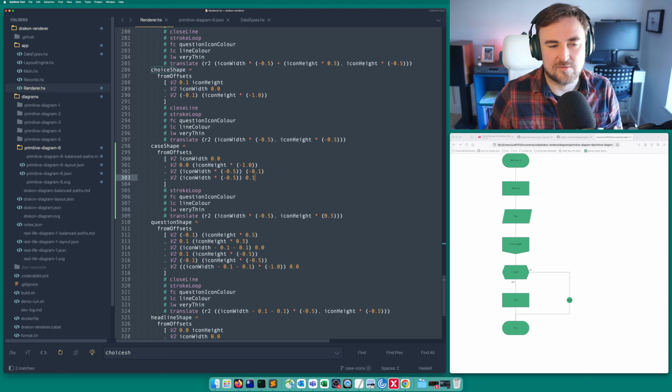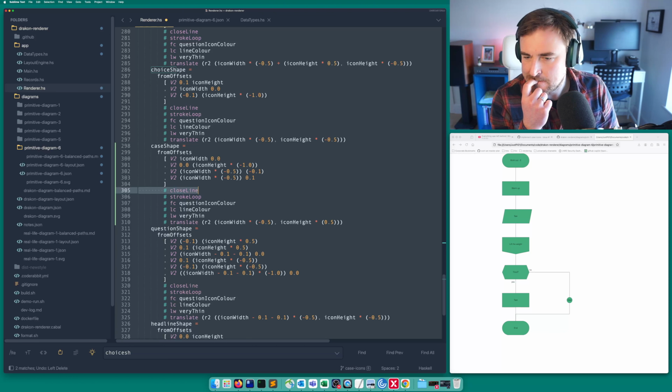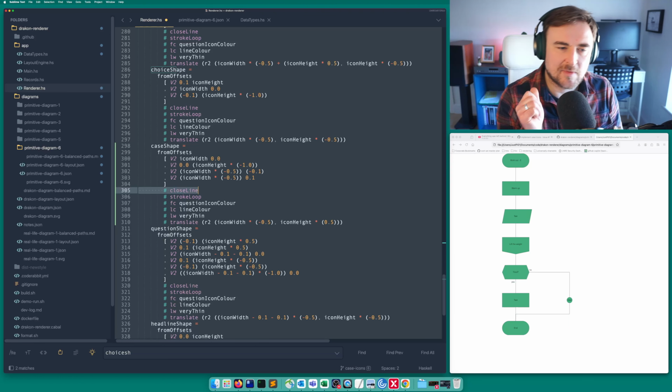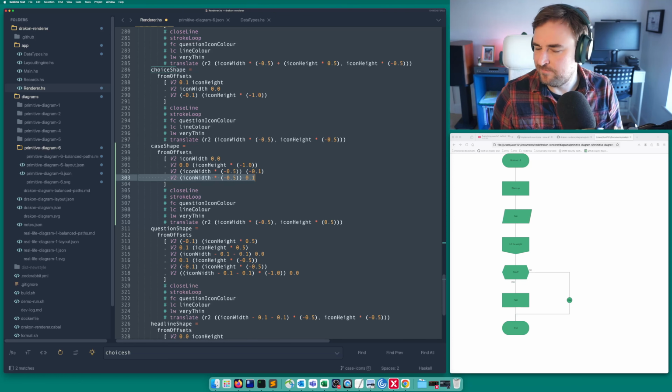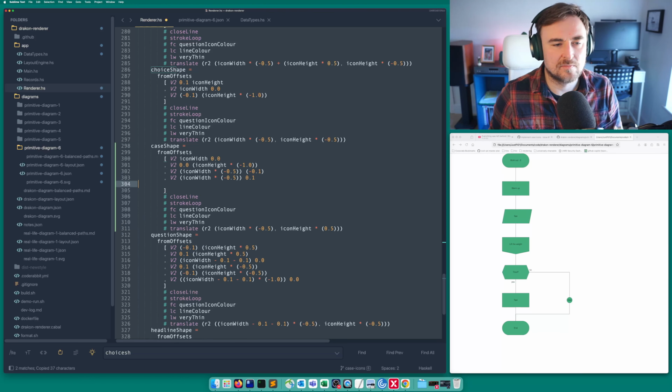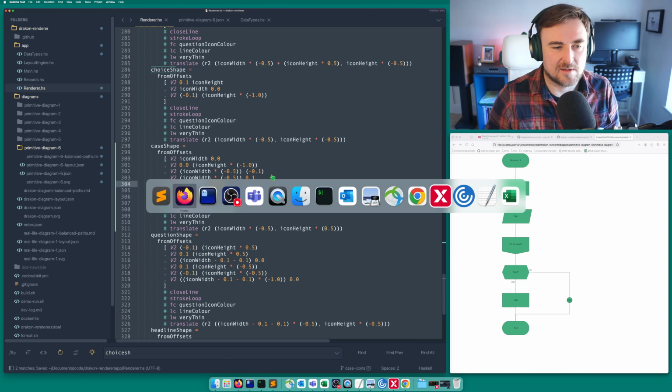But let's see if maybe. Let's see if it works with the close line first. So our last line should be icon width and a 0. Pretty straightforward. Let's see if that line gets rendered.